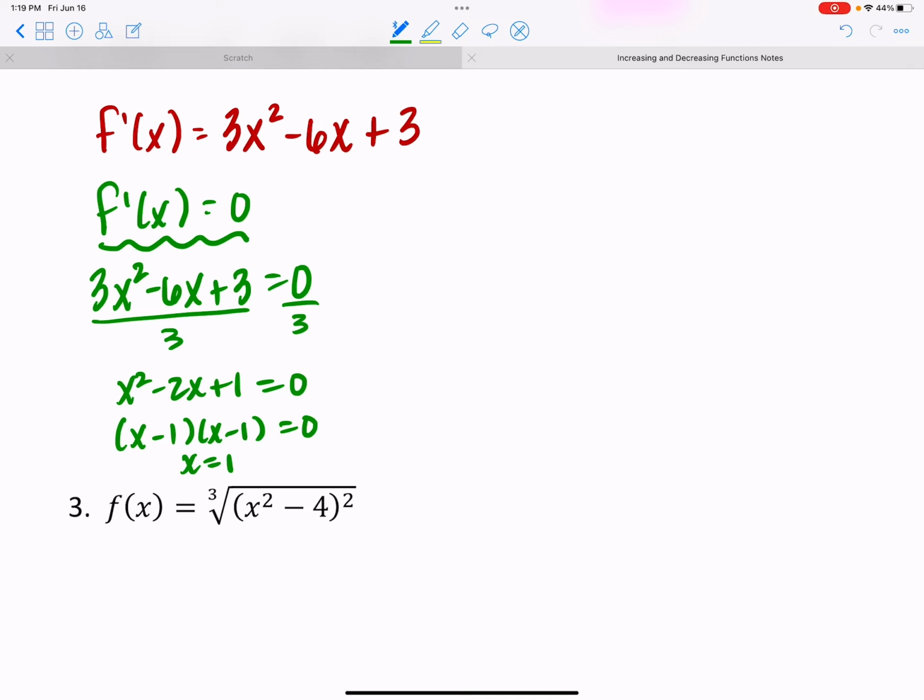So we have one critical number here, because at x equals 1, our derivative is 0. That means we have a turning point in this graph. And that should make sense. Think about what's happening with a quadratic. That's a parabola, and this parabola I know opens up. So we have some parabola that opens up. What we're saying is the turning point happens at x equals 1. So I already know that before that the graph is decreasing, and then after that it's increasing based on the behavior of a quadratic function. But just so we can go through the work and you can see it. So there's where our derivative is equal to 0.